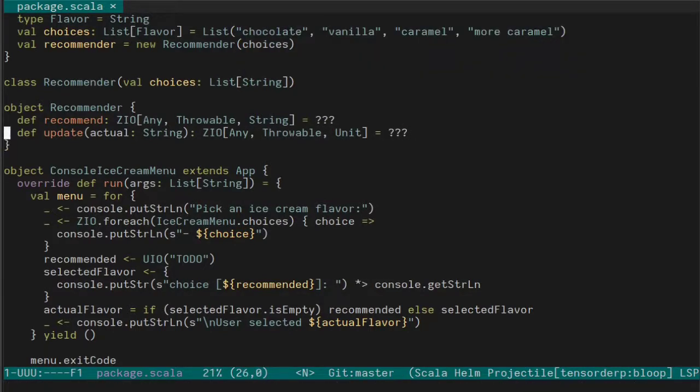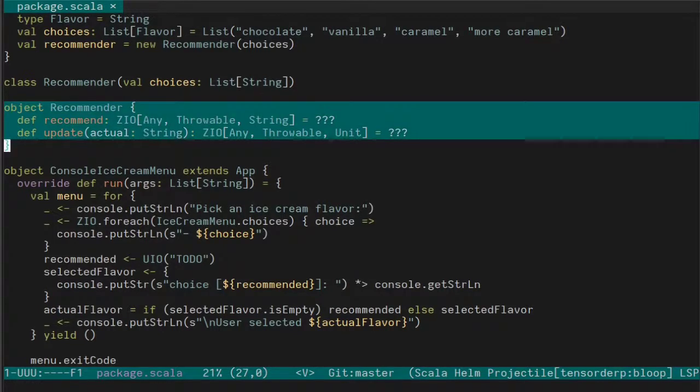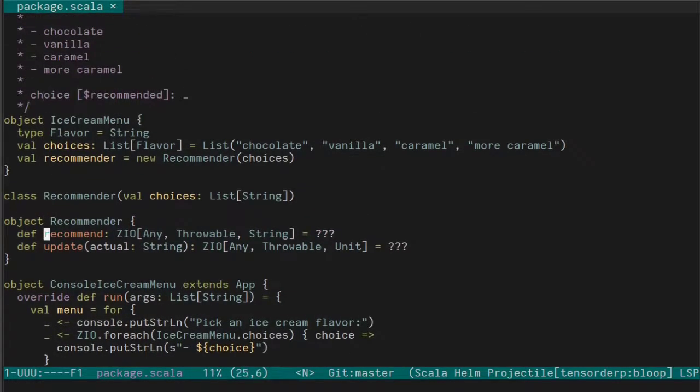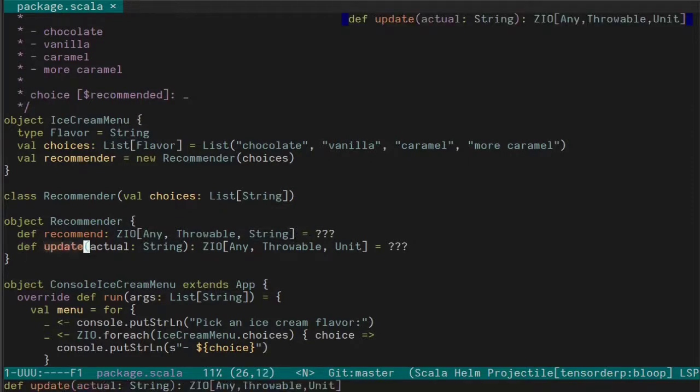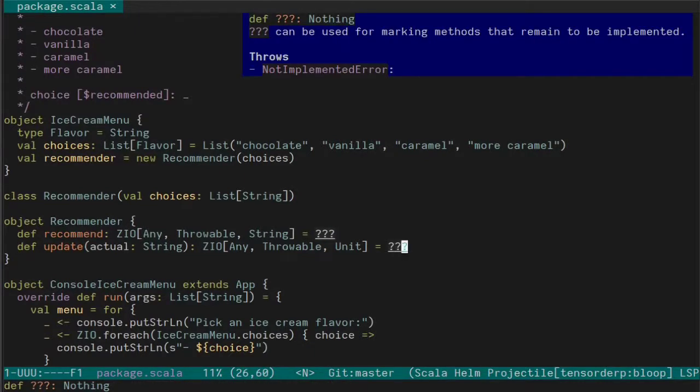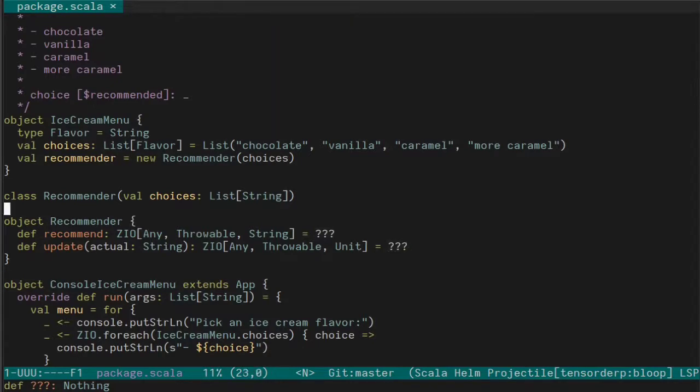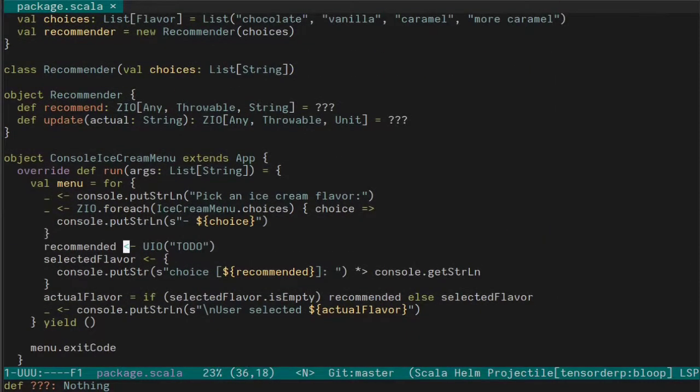These are the two methods we're going to be using from our application. These are methods within the recommender object, and currently they operate in any environment, and our error type is Throwable. We have one method called recommend that returns a string that is the recommendation, and we have another one called update, which updates our knowledge of the recommendations according to what a user actually selected. And this is where we're going to update our model for any new information. These we're not going to implement with anything thus far, but we can already apply them to our example application to get an idea of how they work.